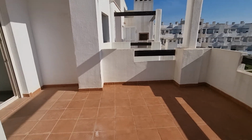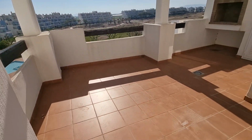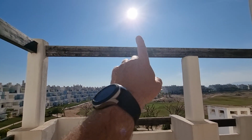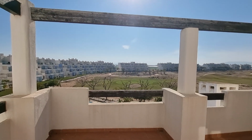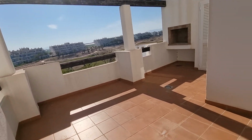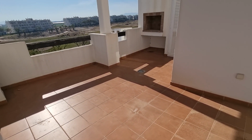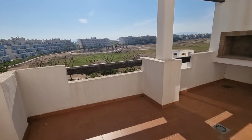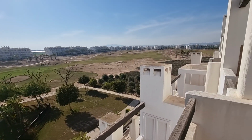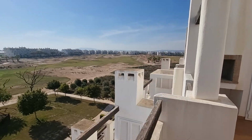You can see the sun out here. It's absolutely lovely. It really is roasting. And this time now is 4:25. You can see the sun is almost directly ahead, just above us. And it is roasting on this terrace. Southwest orientation means you would have got it hitting here around about between 11 and 12 o'clock, and you'll pretty much have it until an hour or so before sunset. So in fact, you may even get the sunset because it's just literally just over here.